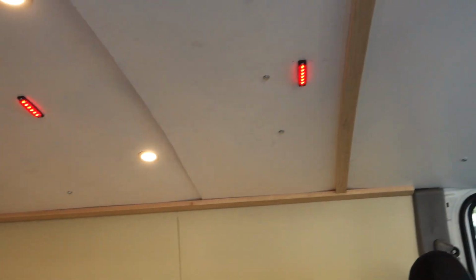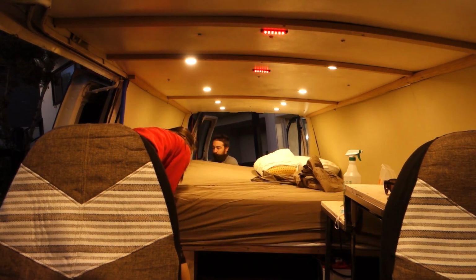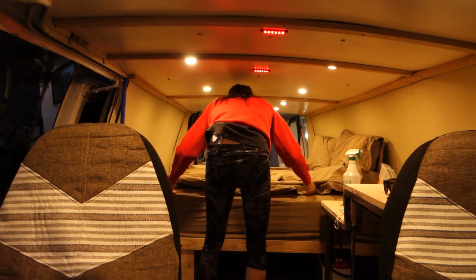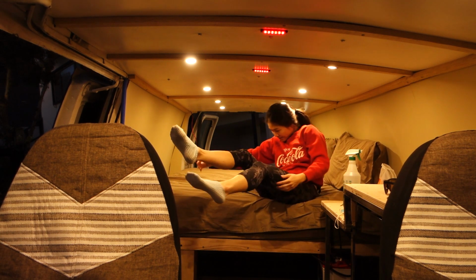Look at the inside, it's getting there. Woo! T-minus 1 day, we're leaving tomorrow. I don't want to get in there right now. I'm so dirty. I know, that's why I'm laying just like right on the edge. Yeah, buddy.